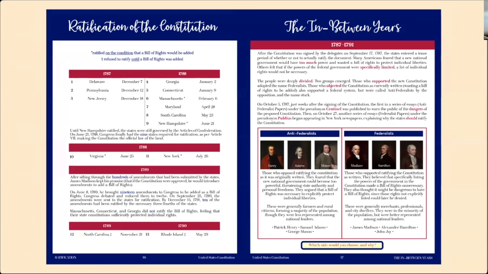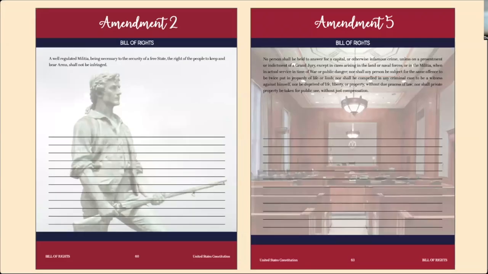So I included the dates that each state ratified the Constitution, and I also wanted to add a little bit about the Federalist and Anti-Federalist papers, what they were and the part they played. And I don't know if most people realize that the majority of the population sided with the Anti-Federalists. But we hear about the Federalists because they were better represented among the national leaders. So this kind of gives you a little bit more information, and hopefully it'll interest you enough to dig deeper if you want, or your students can. It's very interesting. So this workbook also has the Bill of Rights and all 27 amendments.